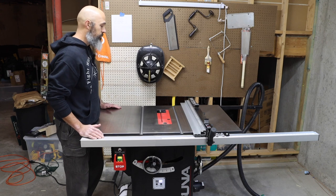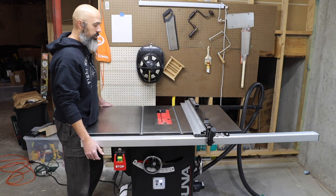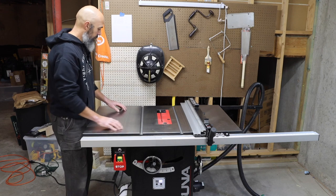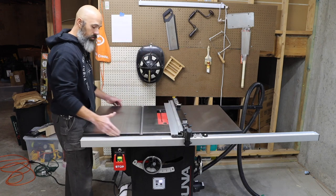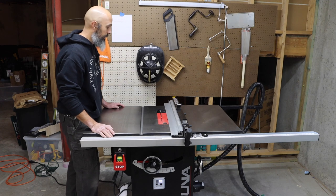With my back issues, it meant less bending down for me to hook up a bunch of stuff. It also means that a lot of these seams on my saw were all already good to go, and I didn't have to do anything with that.